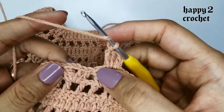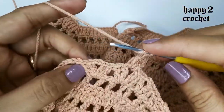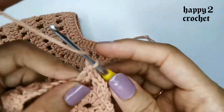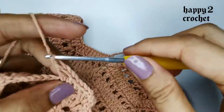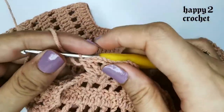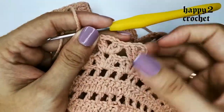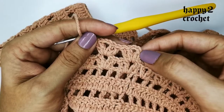Now we are going to skip this triangle here and we are going to work 2 double crochet, chain 2 and 2 double crochet. So for this row you will be repeating this. Only in the chain space you are going to work 2 double crochet, chain 2, 2 double crochet. So continue to do this all the way across until here, and I will show you how to end this row.